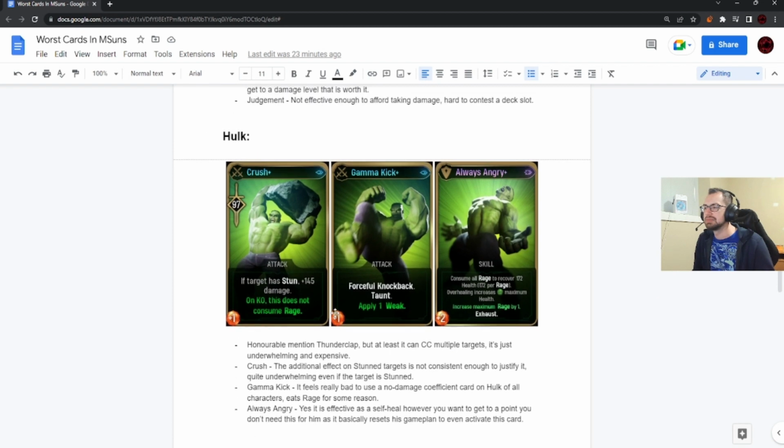Hulk. Hulk is a fairly, like his cards are fairly cut and dry, fairly basic. They don't have a lot of nuance to them. And so making this list was actually a bit tricky. But let's do it. So first up, Crush.